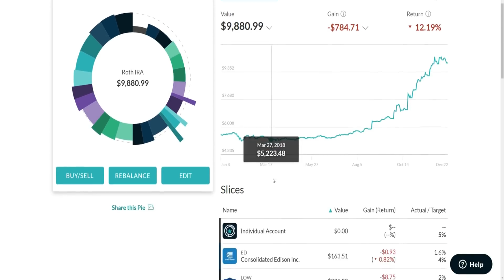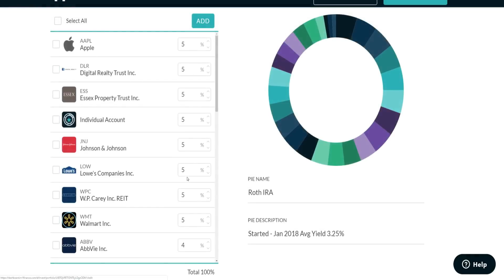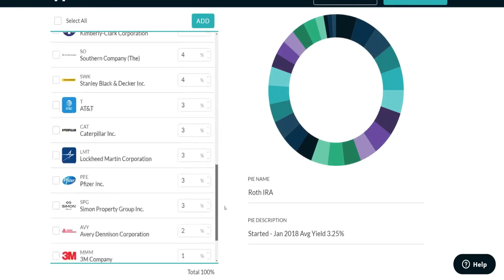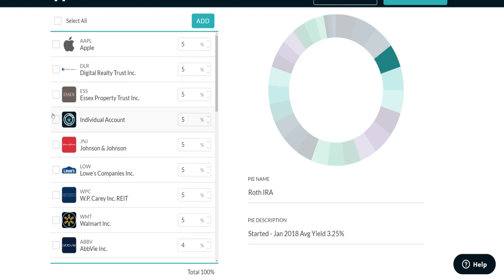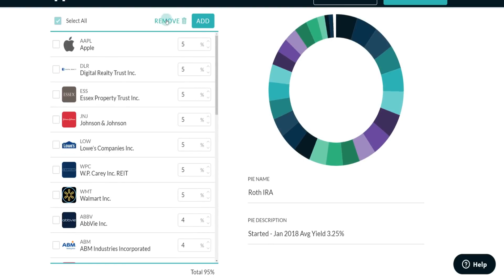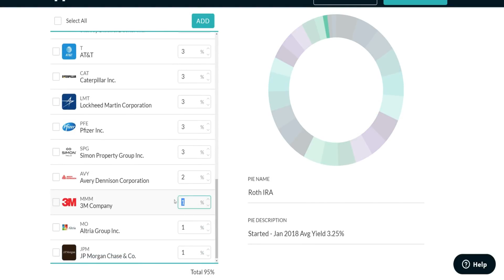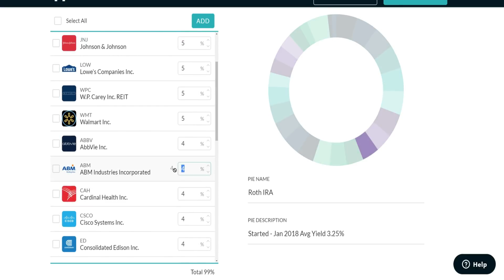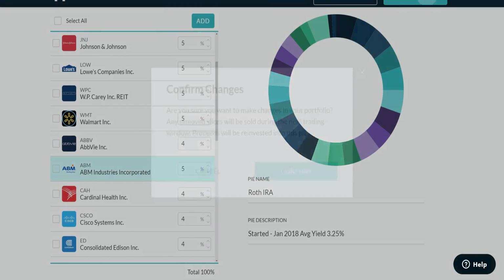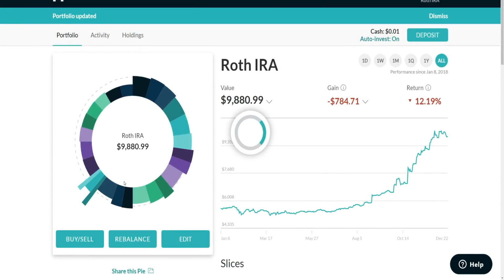Now say I don't actually want to have that individual account in there. All I would need to do is go back into my edit option, look for that individual account here that I added. I believe I put it as 5%, so it would show up right up here. I would select it, remove it from my portfolio. Now I want to reallocate the percentage of my Triple M back up to 5, and then I want to look for my ABM and move that up to 5 as well, and hit save and confirm.